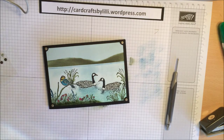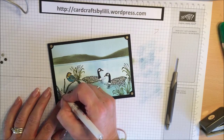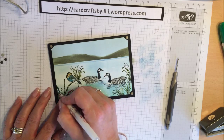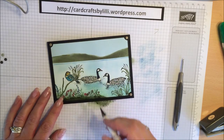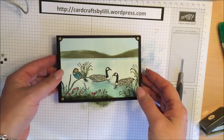I hope you've enjoyed it. I'm just going to, as I'm talking, put a wee flash of white in these. I always spot something that I want to change. There we go. And I'm happy with that.